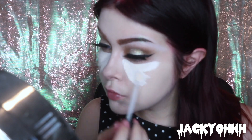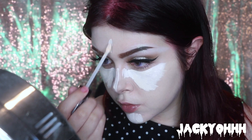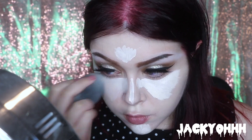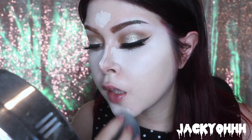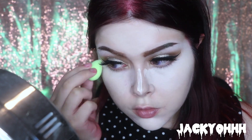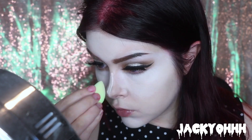Now we're going to get into highlighting. I'm taking the Kat Von D Cream Concealer in shade L1 and putting that underneath my eyes, down the bridge of my nose, my chin, and my forehead, then blending it out. Once that's blended, I'm taking the white shade — White Out — and putting that underneath my eyes and on my cheekbones so that my contour really pops. I find this filter makes you look nicely sculpted, so I'm trying to achieve that effect.